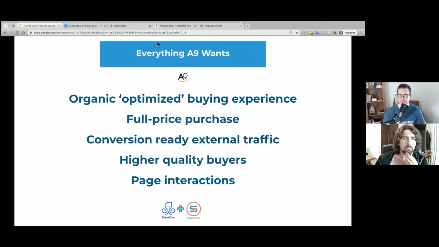realize that purchase. That conversion ready external traffic is really important too, from a perspective of, are we driving traffic that is ready to buy our product? Now, there's nothing wrong with, and this is the last point, a customer spending more time on our product detail page, looking at reviews, engaging with our pictures, because Amazon likes that too. They like to see that somebody's willing to invest their time on your detail page, still against that keyword, because it's about buyer intent and buyer interest.